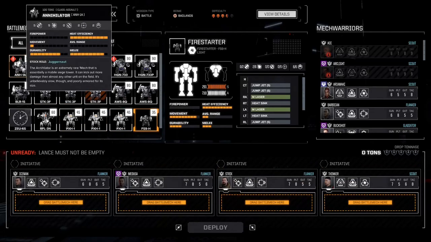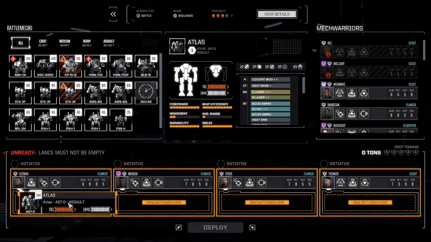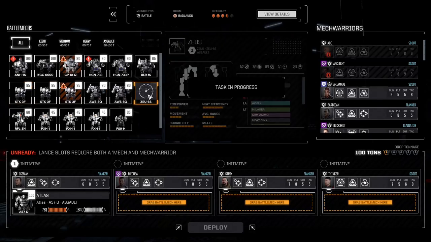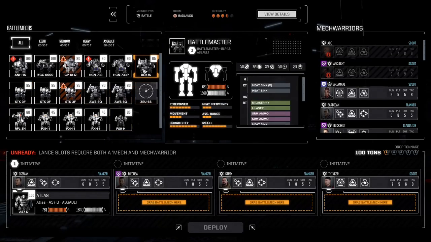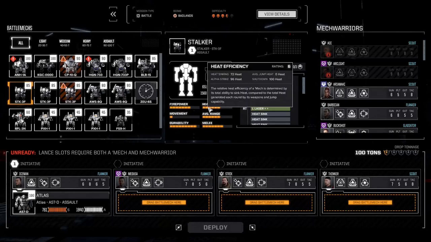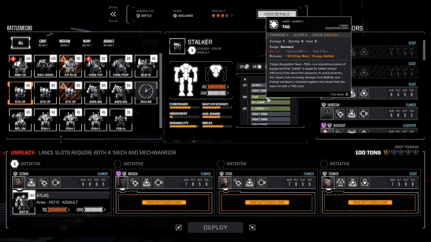And we have an annihilator. Okay, we will have some work when we are translation between planets. So, we're bringing the Atlas. And what other mechs? Do we have heat efficient mechs? This one is heat efficient. It's got a tag for energy and ballistic weapons.